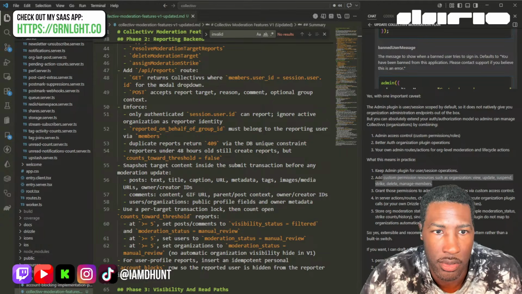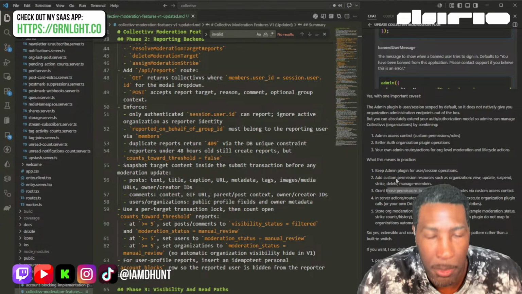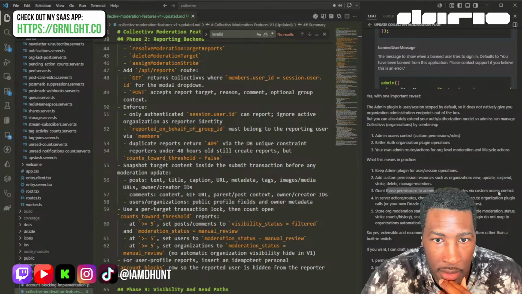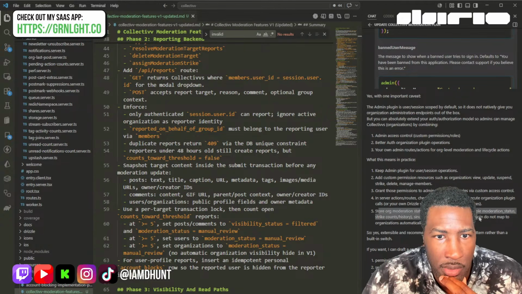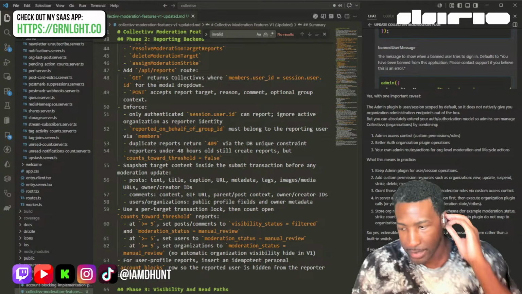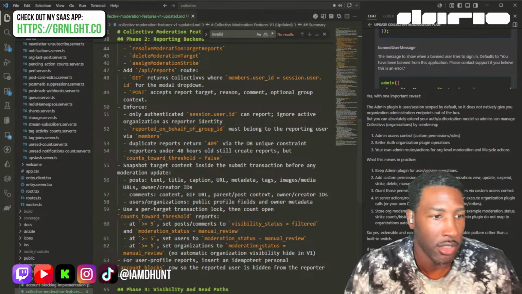Features such as these, grant those permissions to admin or moderator roles via your custom access control. Check permission first. All right, so I can actually extend it. Sorry, so that's exactly what I wanted.